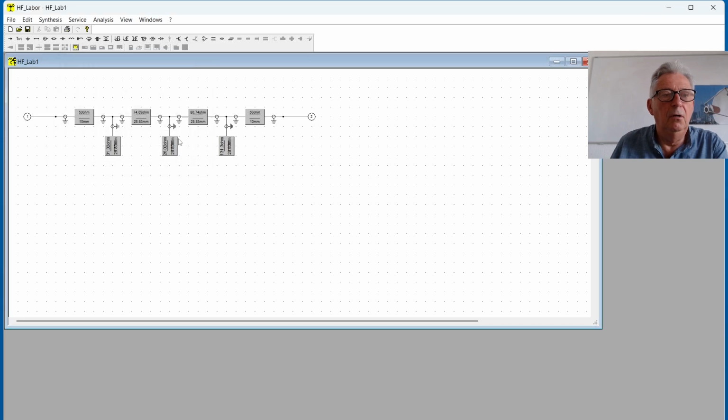So if I now click OK, then we have here this TRL low-pass filter which can be converted to a microstrip low-pass filter. To check now the filter transfer function, I will include our network analyzer.